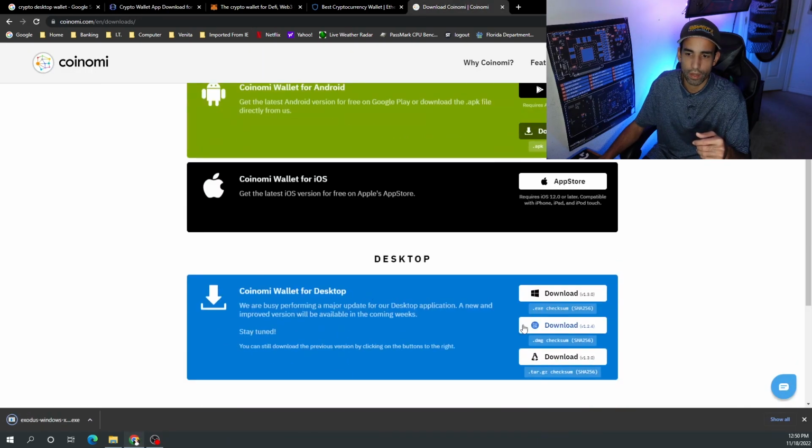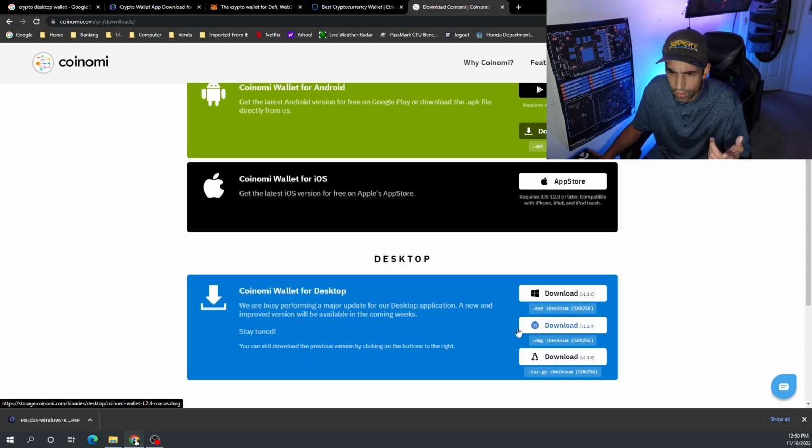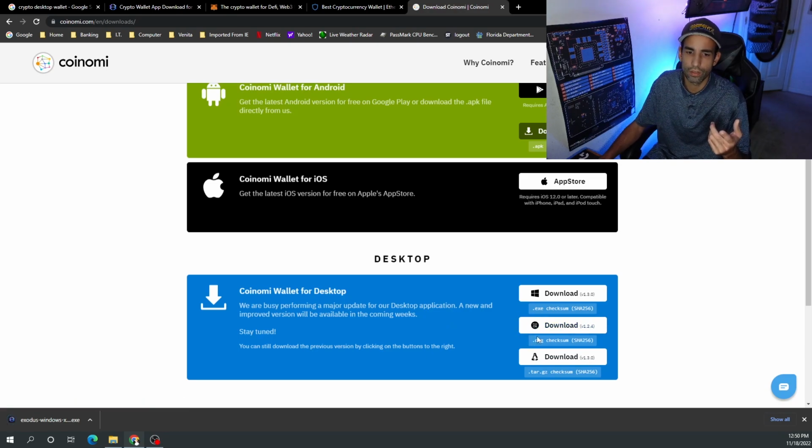And then same thing down here. They're available for Linux. I believe Mac, I don't think, yeah. So Mac OS does support Konami, and then Windows. So we're going to download both of these. Obviously, depending on your browser, the download file might show up in the top right or in the bottom left. Just go wherever your downloads go and then install the application.